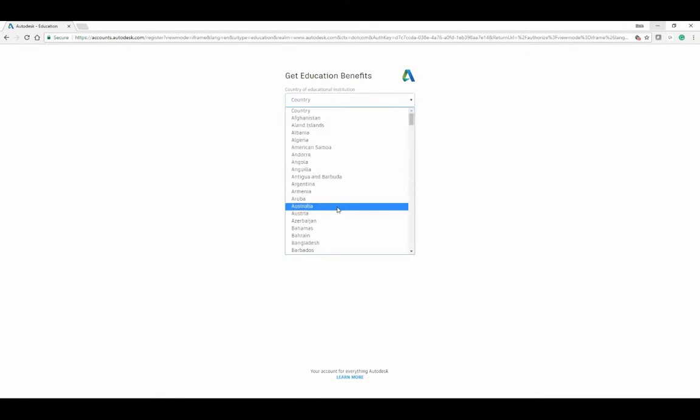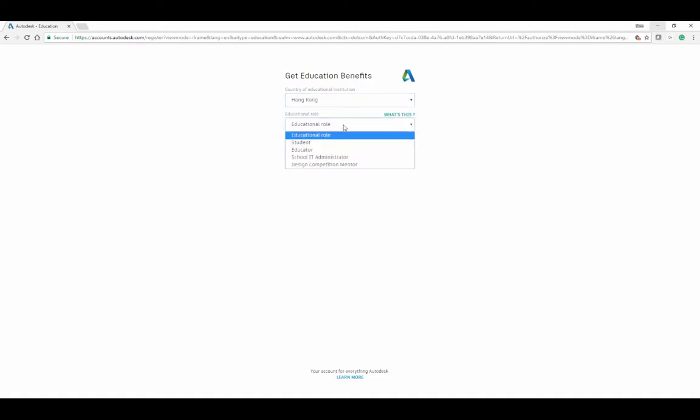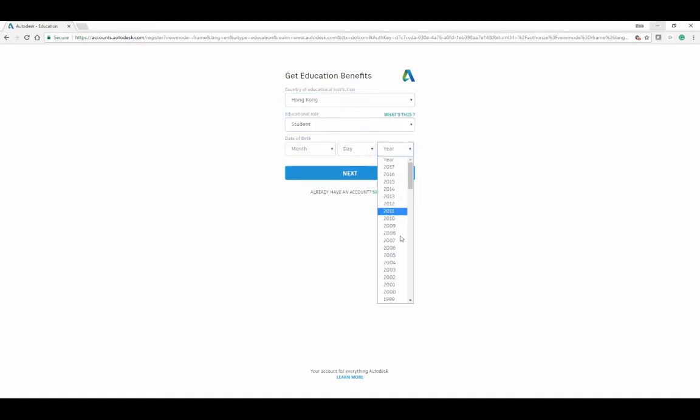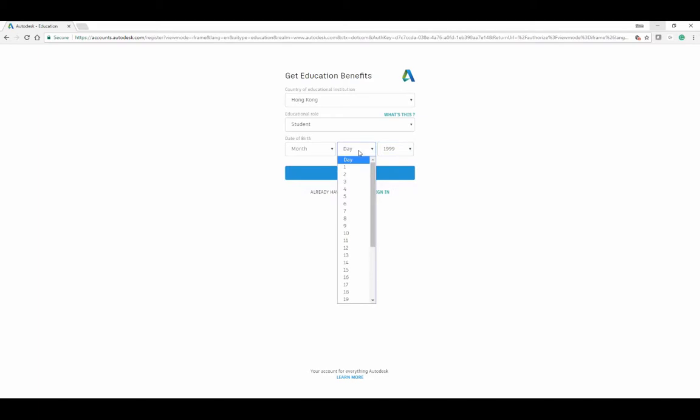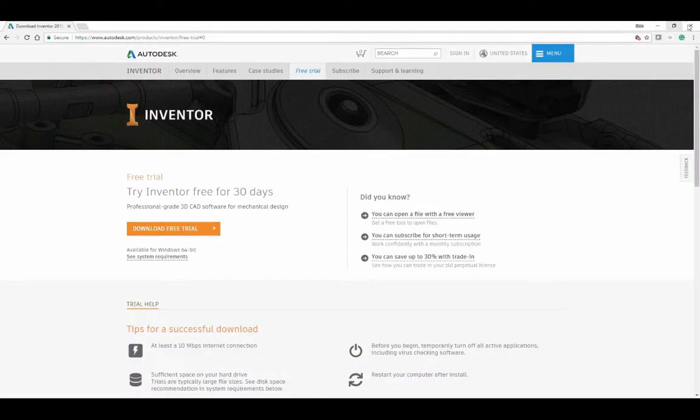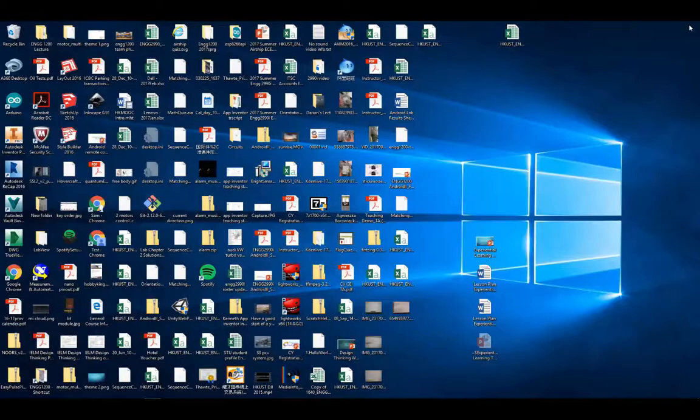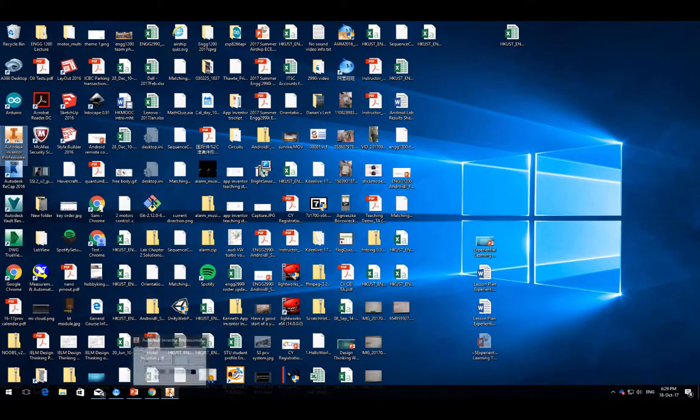You may try to sign in with your Tinkercad account. I could sign in to Tinkercad with my Inventor account, so it might work the other way around. There's no guarantee though. After you've installed the program, launch it like you would with SolidWorks. I have already started the program earlier, so I don't have to wait for it to load.